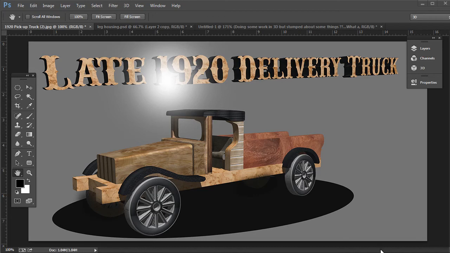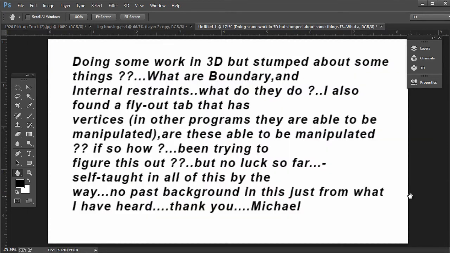Michael had a question concerning 3D. In fact, Michael sent this image to us to share what he's been doing with 3D. Love the concept, Michael, and I love the idea that you decided to go with something simple to learn the program. Oftentimes people will start off with something a little bit too complicated, but I love this very simple concept of the block toy car. Great job. And also you have the letters which represent some of the textures that you have on the car.